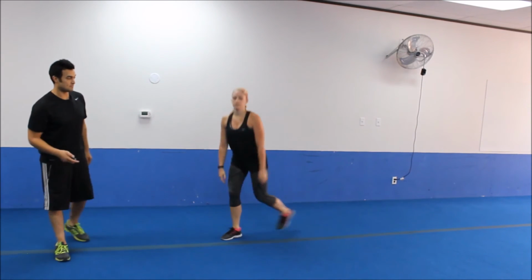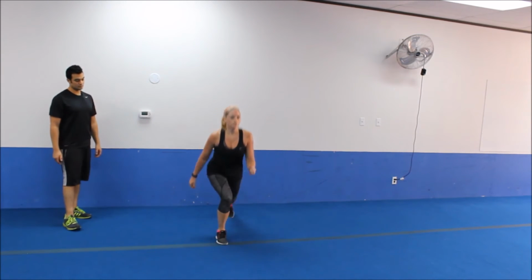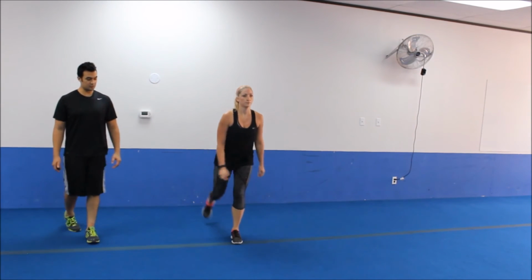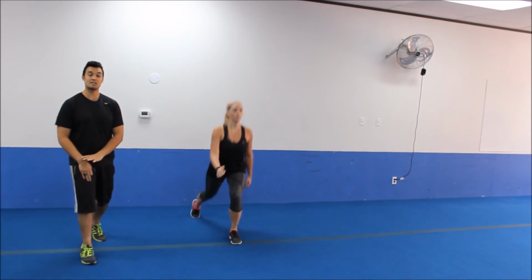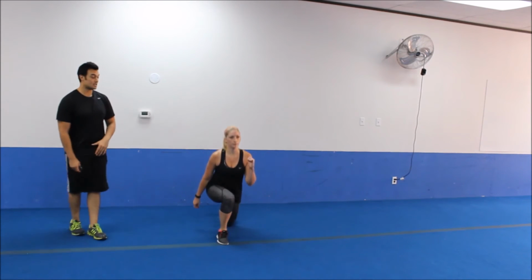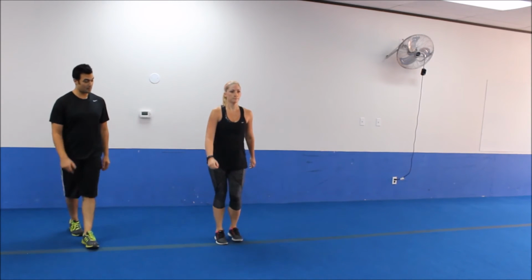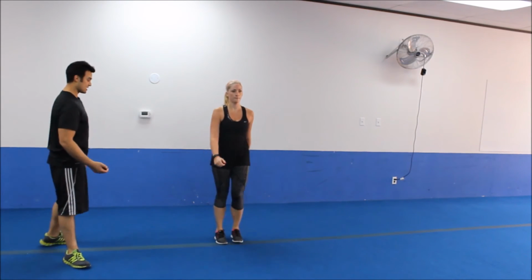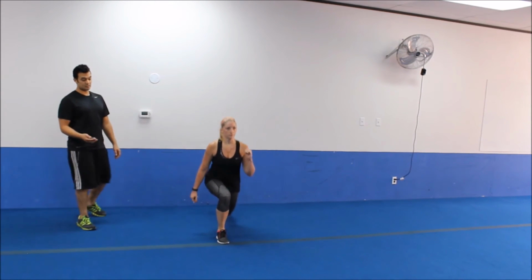Alternate reverse lunges. Big step back there. Good, good, good. Notice how the posture is staying up strong. You want to make sure that you're not leaning forward too much because that will cause the knee to also lean forward. And so you don't want the knee to go over that big toe. There we go. Big step back, driving through the heel. Perfect. Got a couple more to go.